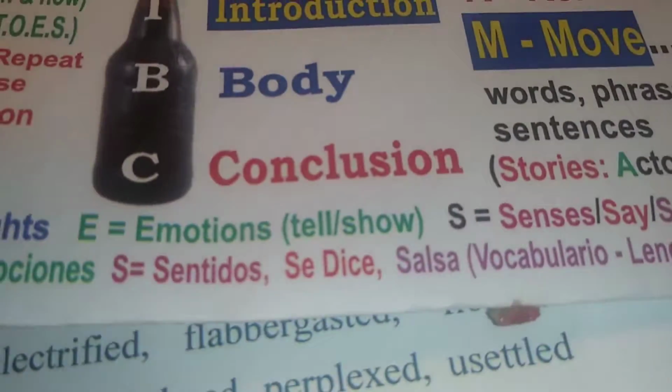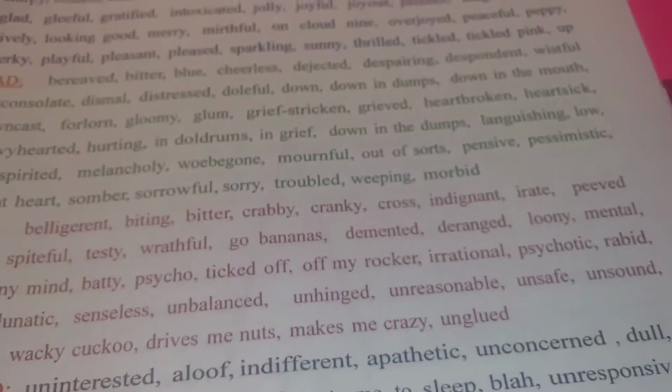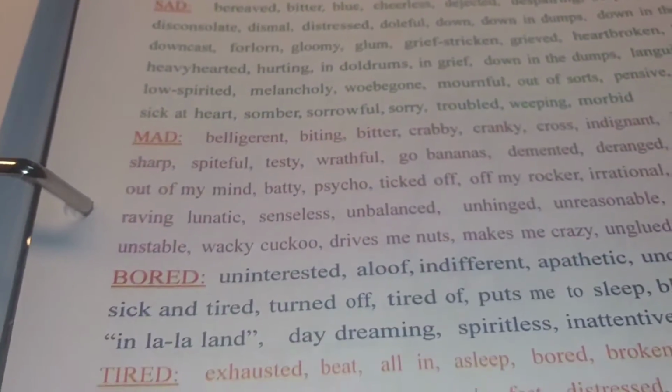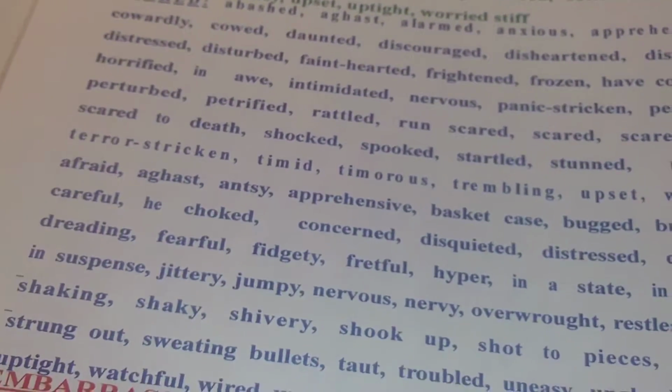Then the next letter of TOES is the E, the emotions. So you want to be able to do what we call tell your emotions with words, which is this page here, 230, the very next page. Tell me how you really feel. And so it's got basically almost every emotion that you can imagine, and lots of synonyms that your kids can use. And so I would imagine making a class copy of that. Okay? So I think that would become very useful.